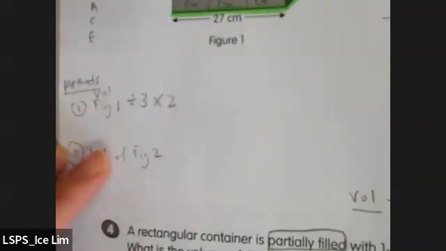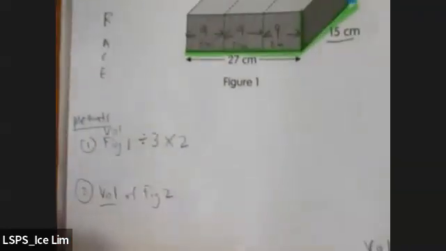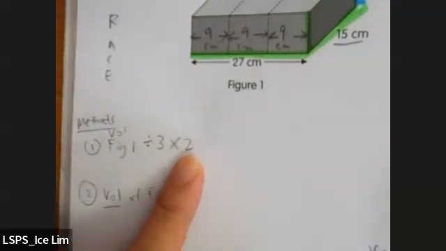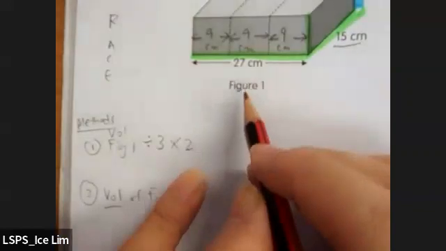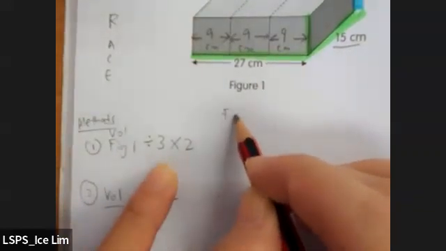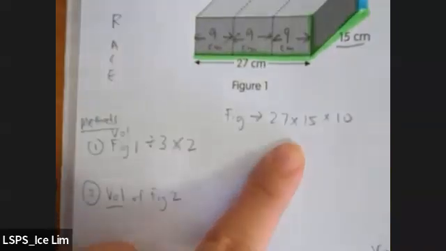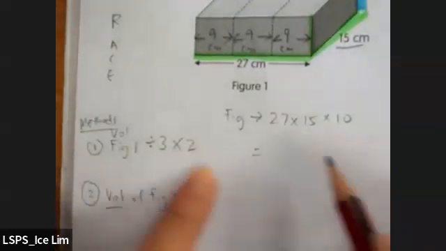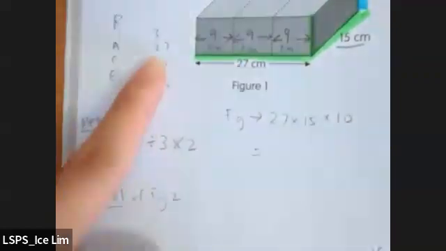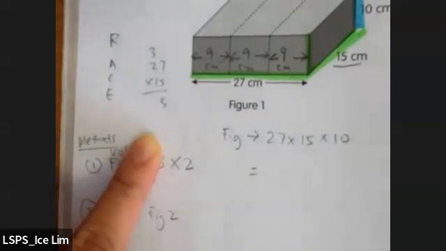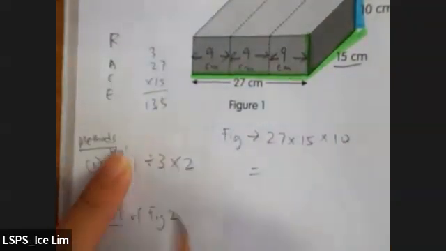Okay, right. So now that was random. Back to here. If we are doing, let's say this one, look at the number of steps. You don't have to copy this one down, but I'm going to just show you how figure one works. This method one works, but it will take longer steps. See, for example, first I found figure one. Figure one will be 27 times 15 times 10. By looking at the numbers already, I'm so unfriendly. I have the 27 times 15. For those of you who have left the space and you're interested to copy this down, you may.